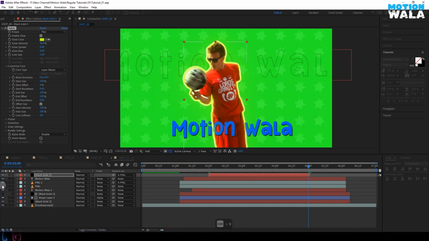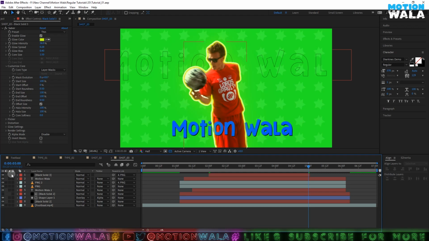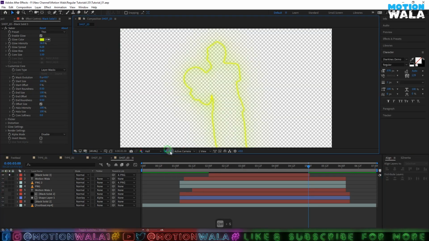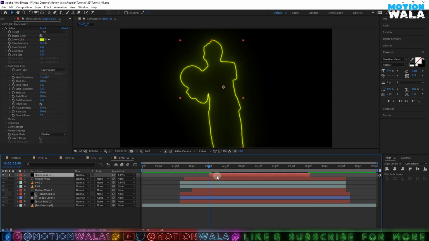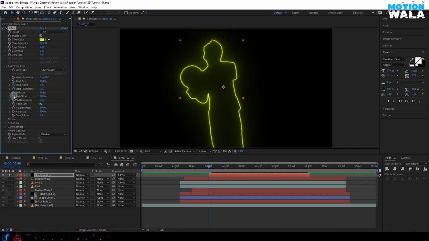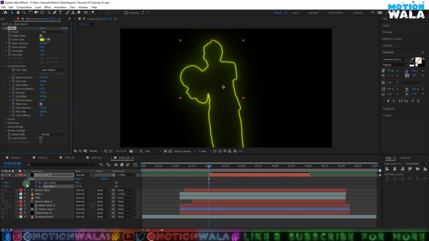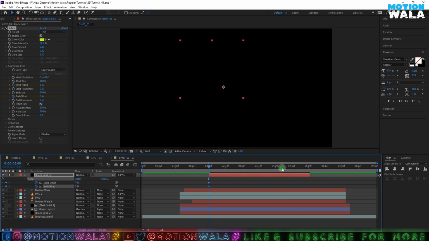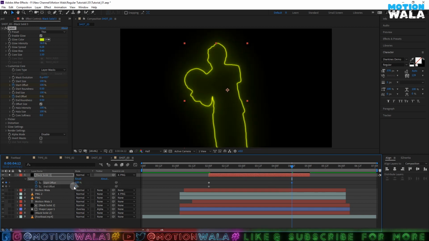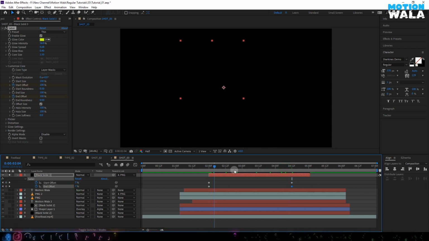And now I will just solo it to show you how the effects work. So now it has just a glowing stroke, so I will keyframe the start offset and end offset in the effect. Now press U and you can see both values. Firstly change the end value to 0 and the start value also to 0. Now go some seconds forward, 1 or 2 seconds, and change both values to 100. And now nothing is happening.